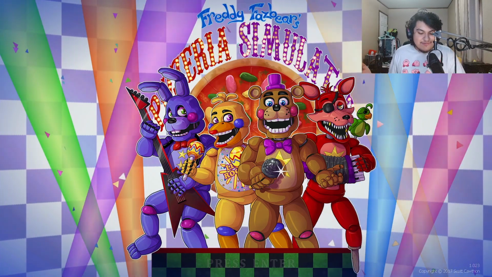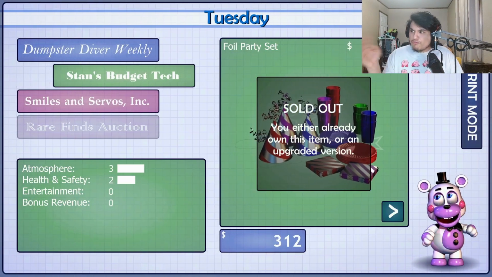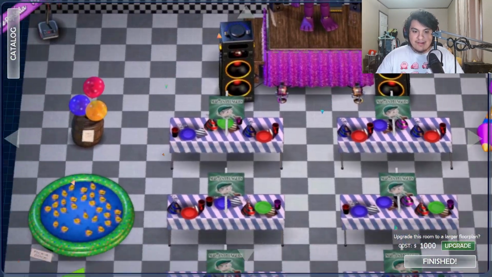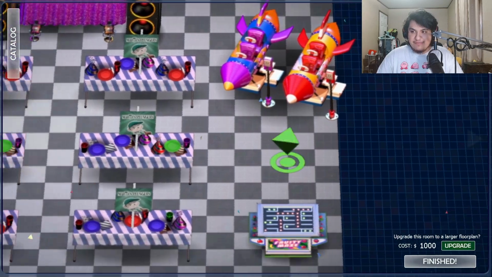I may get the title right the first time. So, we're back with another episode of Pizzeria Simulator. And last time we left off, we were doing blueprint mode. So, we're just going to go ahead and get right back into business building. Let's see. What did I buy last episode? I completely forgot. Bought the hippo. We bought, I believe, an arcade. We bought a couple arcade machine stuff.